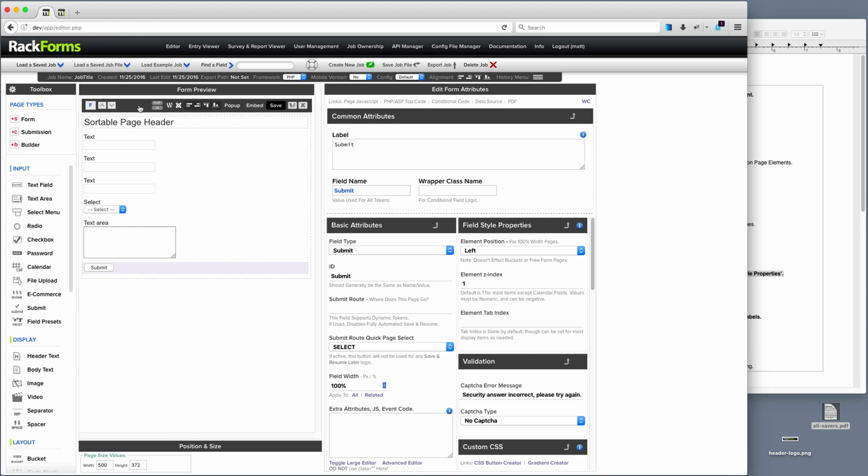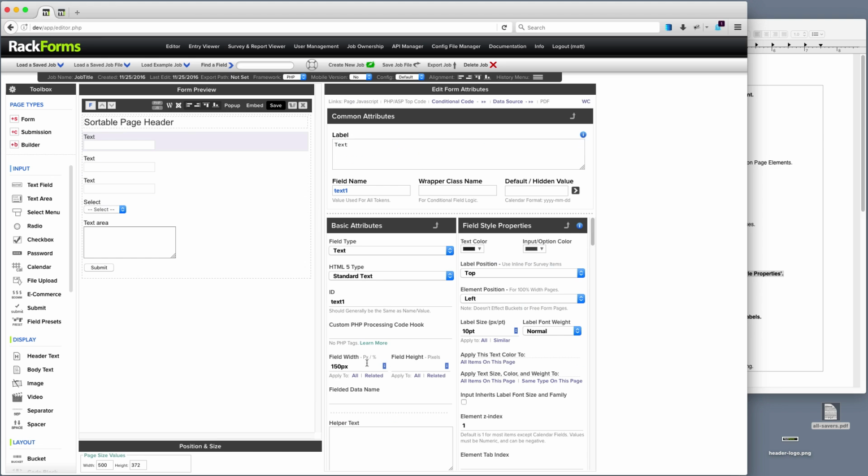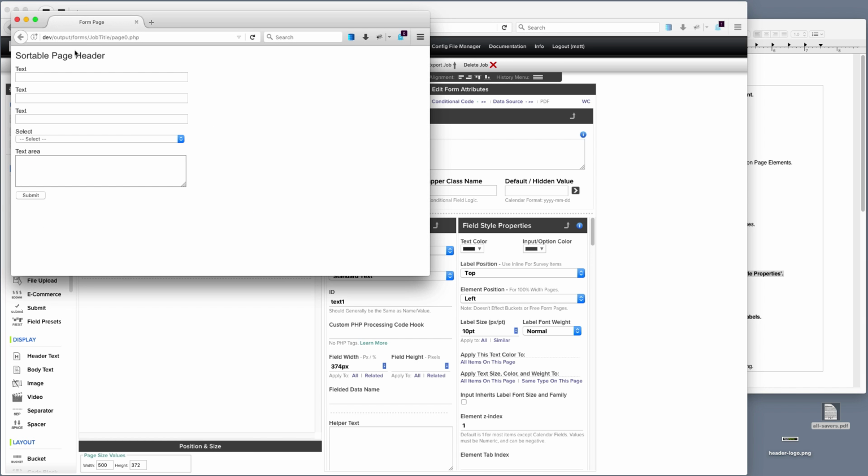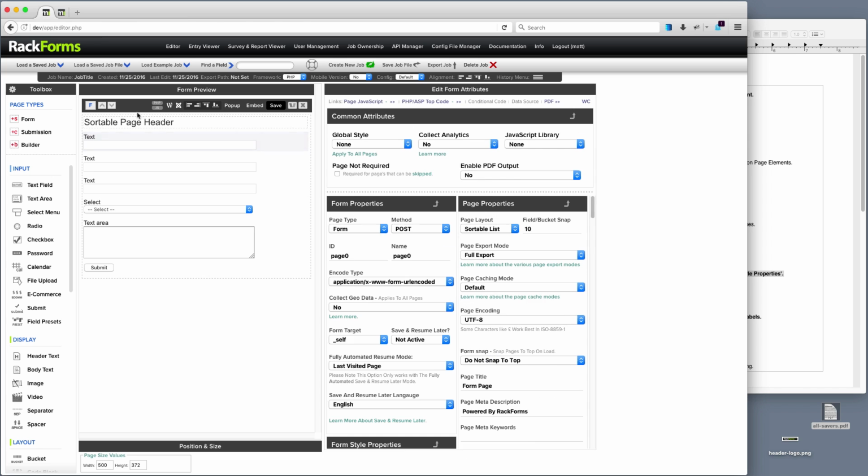Basically, what I can do to this now is I can set a few general properties like field width, for example, and apply that to all the fields on my form. And when I build this form previously, I would get something that looks essentially like this. And there's really nothing wrong with this, in particular if we want to embed this form somewhere. But if we wanted to create a nice full page form that had beautiful CSS3 and HTML5 properties to assign to it, it was kind of hard to do that. And it was especially hard to do that if we wanted to create a responsive form.